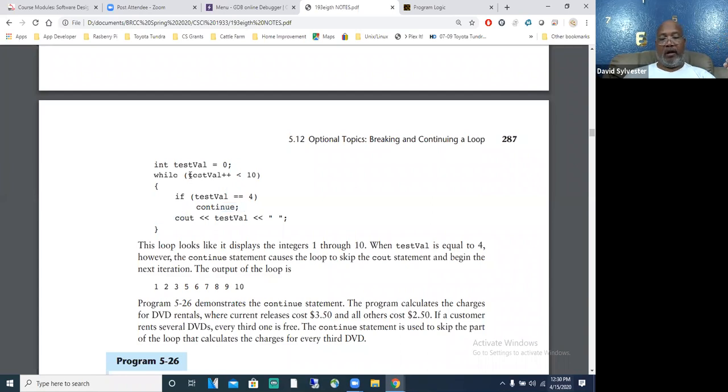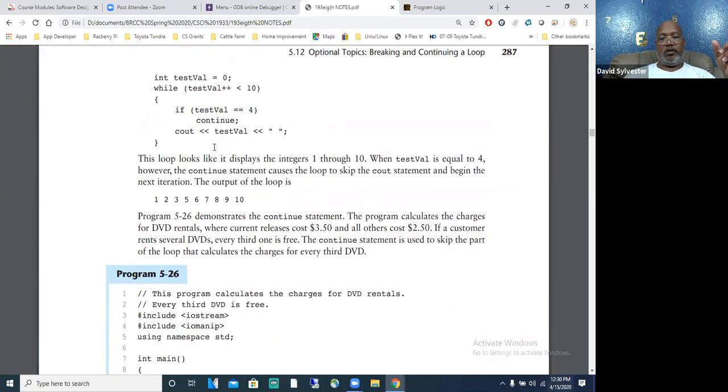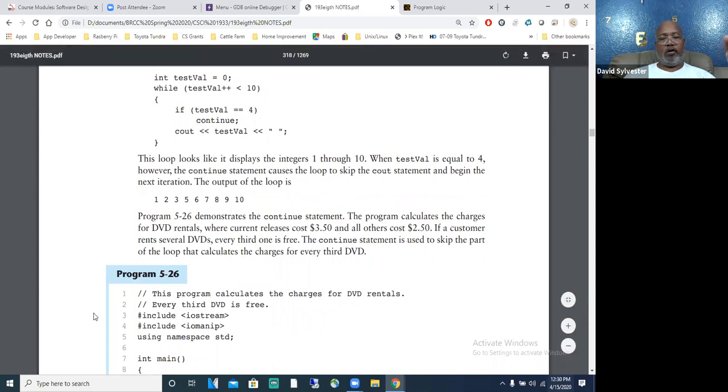Continue means go back to the beginning. Break would have taken us out, so it would have printed 1, 2, 3, and it would have kicked us out of that scope. All right? So you've got to remember that.